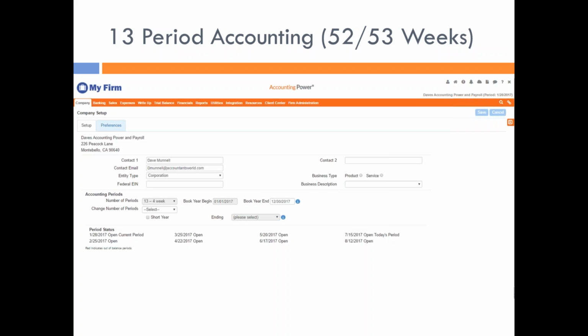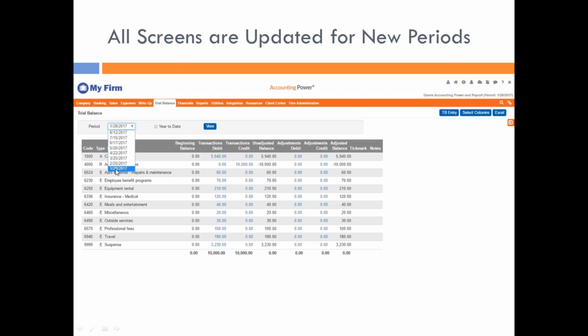So basically all we do, once this is in here, as I showed before, the dates are here, and now in the program, everywhere you go, the drop-downs will have the new dates. If you had an existing client, based upon the transaction date, we'll move all the transactions to the appropriate period. And you can do financial statements based upon the new dates. You can do general journal entries. You can have 13 general journal entries, 13 adjusting journal entries per year.